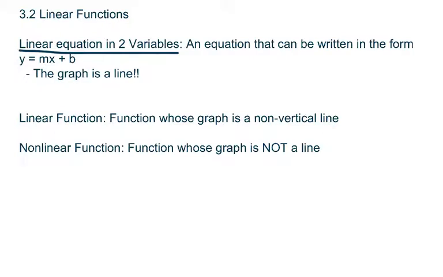And they call it a linear equation because, well, the graph forms a line, and the first four letters of linear spell out the word line. Okay, so we've got two different types of functions that we're going to be working with. We've got linear functions, which are functions whose graph is a non-vertical line. Non-vertical just basically means everything but vertical. Vertical is straight up and down. And then we're going to be talking about, well, not so much in this section or even in Algebra 1 really, nonlinear functions is any function whose graph is not a line, which makes sense. Nonlinear means not a line.